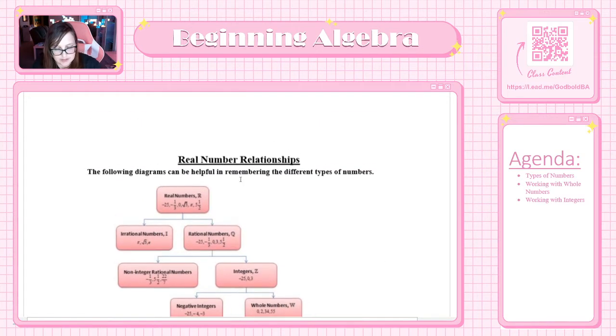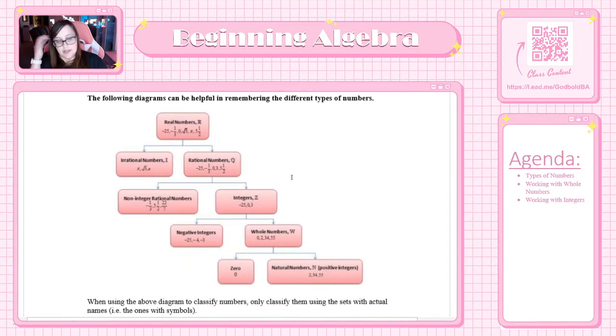So let's look at these numbers in relation to each other real quick. Real numbers are just like everything. There is actually another set of numbers called the complex numbers. We're not going to talk about those here. You don't really start learning about those until algebra 2-ish, and this is pre-algebra, okay? But there are other numbers that are not included, but for the most part, real numbers are all the numbers that you can think of, okay?